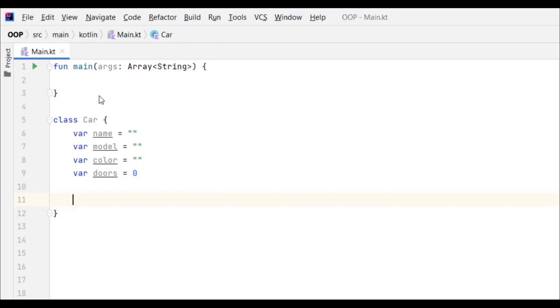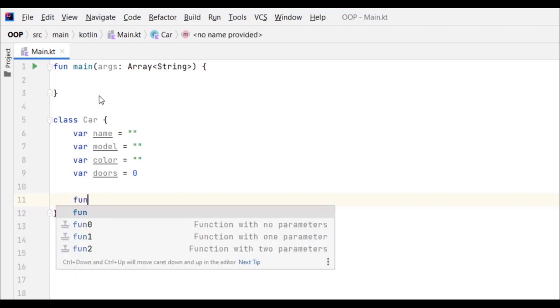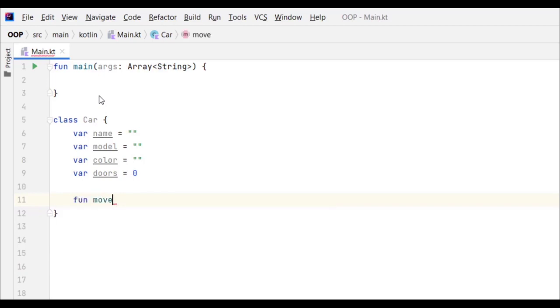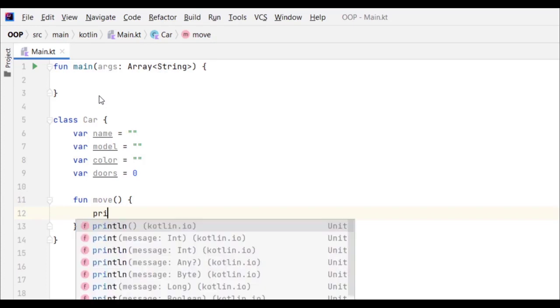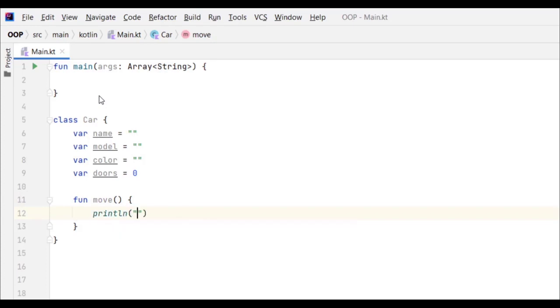Now, we need to define some functionality for this class and implicitly for the objects that are going to be built with this class. And I'm going to add two functions. First one is going to be called move. It's not going to take any parameters. It's going to just output some text to the console, which is going to say that the car is moving.